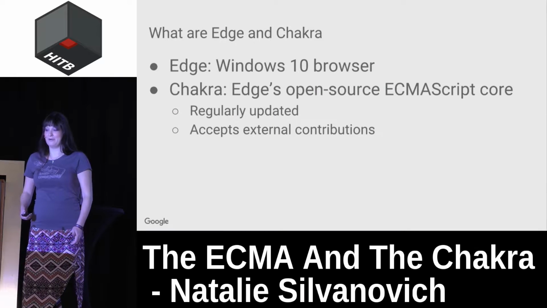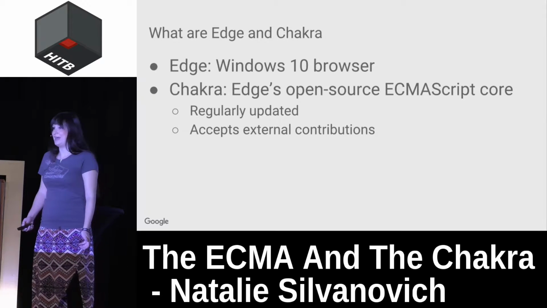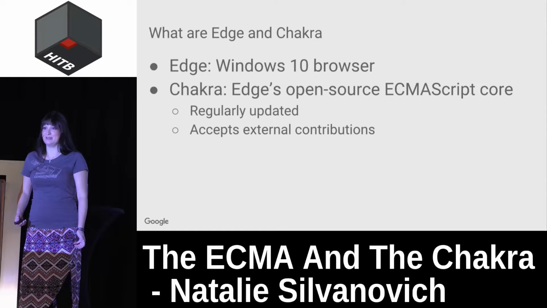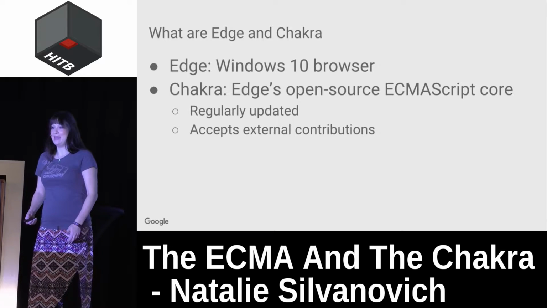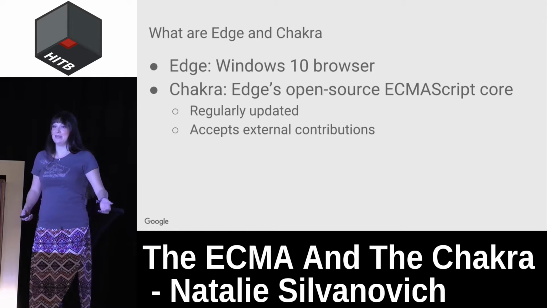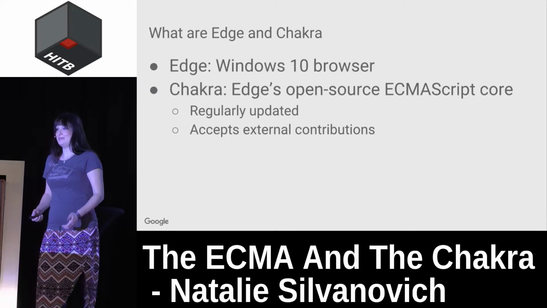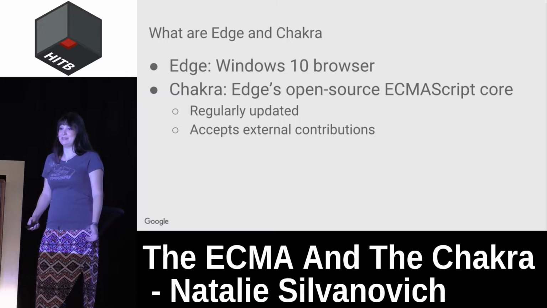So to start off, what is Microsoft Edge? Microsoft Edge is the new Internet Explorer. It's the default browser on Windows 10. And Chakra is Edge's JavaScript engine. It's open source. You can find it online on GitHub. And it's constantly updated, which is great. You can actually go through and look at recent CVEs that have been fixed. It even accepts external contributions, just in case you want to be the change you want to see in Microsoft Edge.